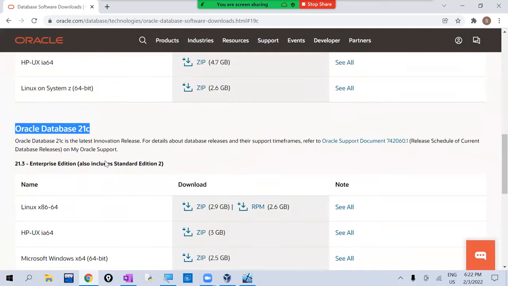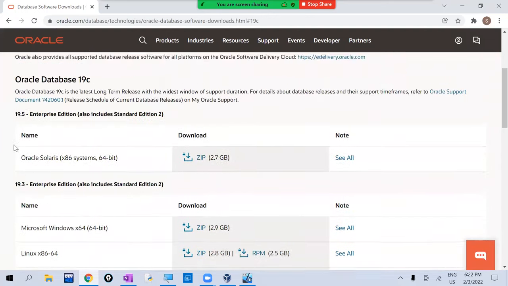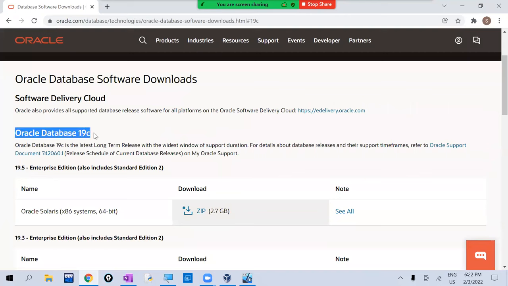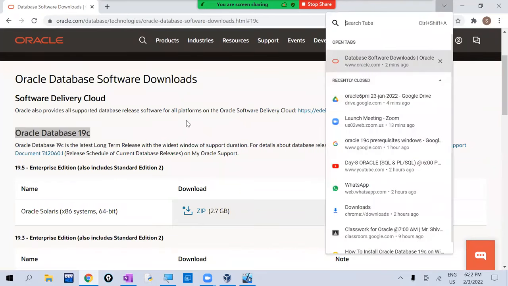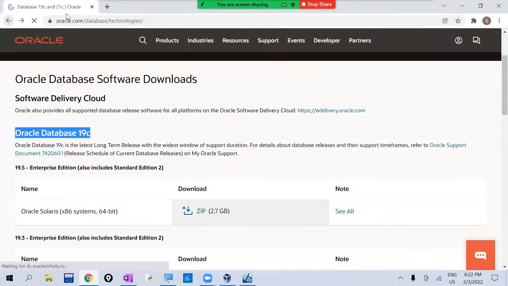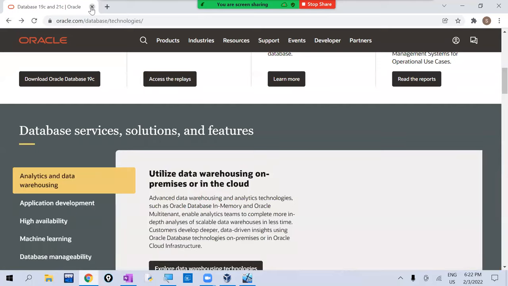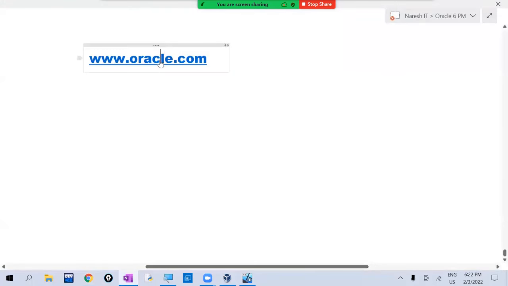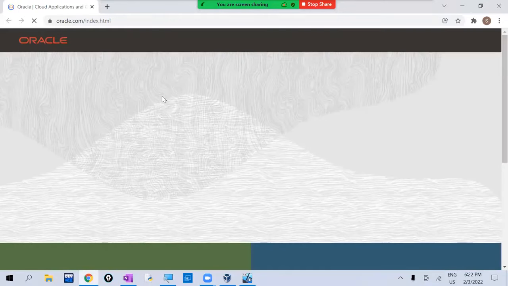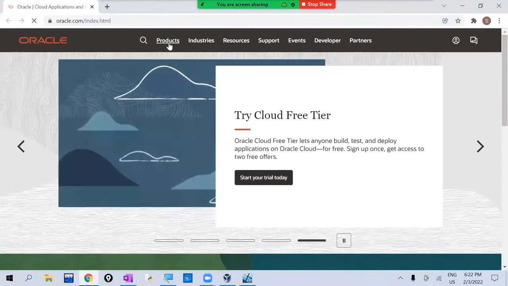So this is Oracle Database 19C, and this link also I clearly specified in the notes. Don't bother about this link. Once again, I'm repeating. Just open oracle.com, then click on products.